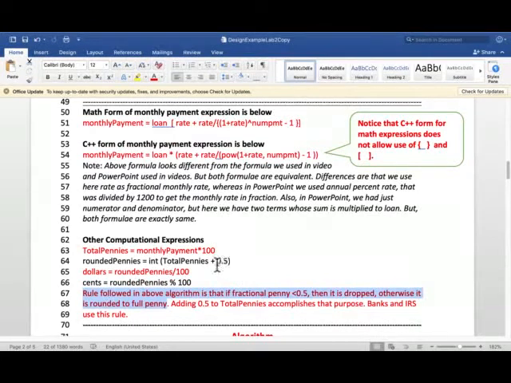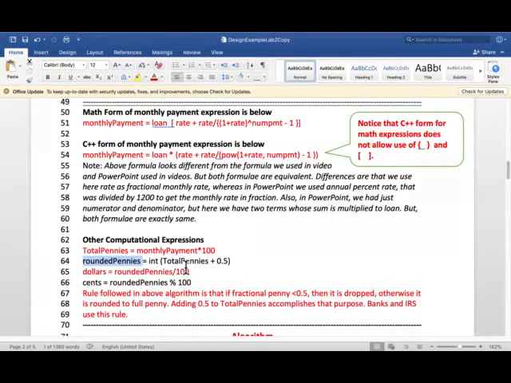So what we do is we take total pennies, which is double type, add 0.5 to it, cast that to int type. That gives me rounded pennies. Once something is cast to int, it cannot have a fractional part. And then if I take modulus by 100, sorry, division by 100, that's going to give me whole dollars.